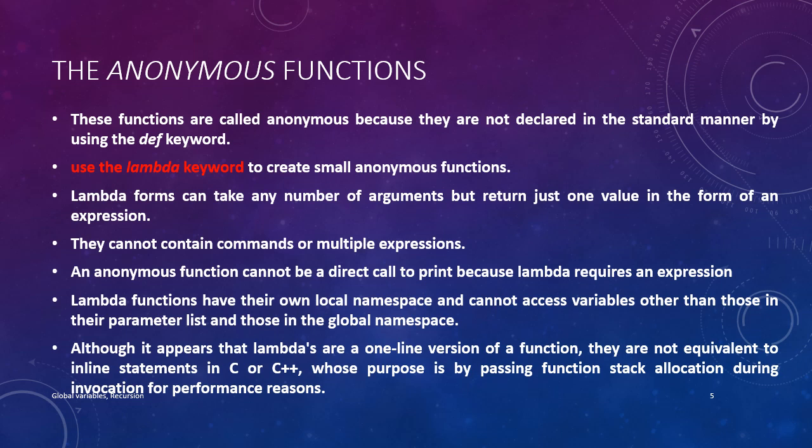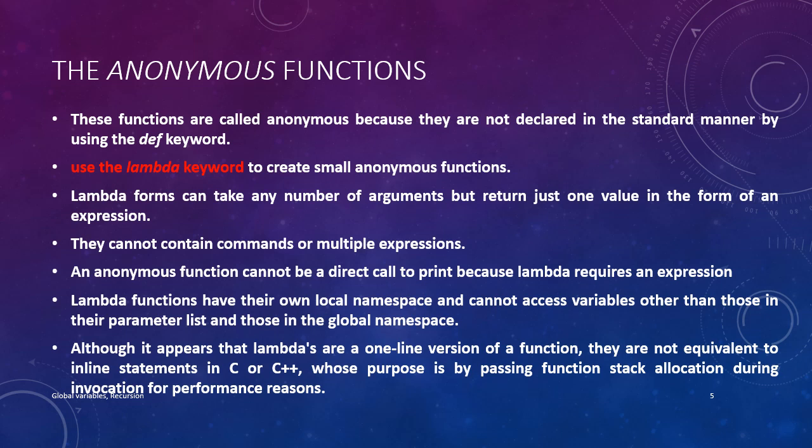Lambda forms can take any number of parameters but return just one value in the form of an expression. They cannot contain commands or multiple expressions. That is a specialty of an anonymous function or lambda function. An anonymous function cannot be a direct call to print because lambda requires an expression. We will see all this with a basic example.